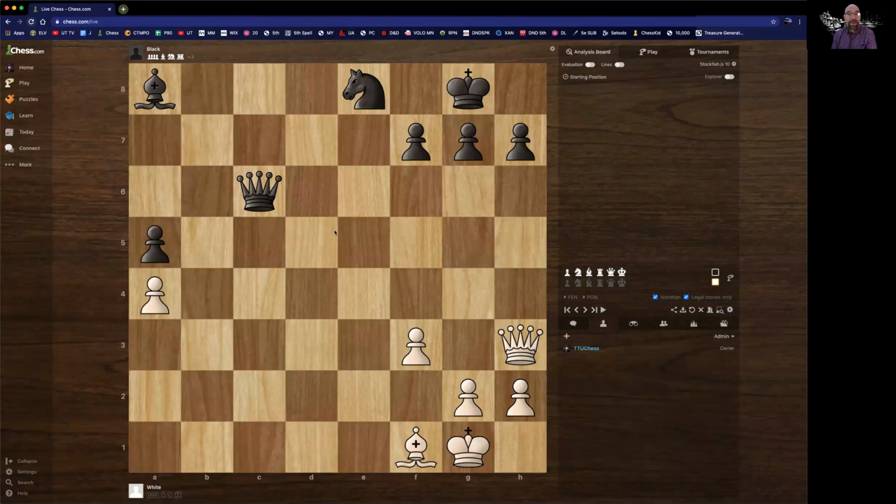So the first tactic that I'd like to introduce to you is something called a skewer. It's a rather silly word, but a skewer can be a very powerful tool. In this particular position, it's white's turn to move. Okay? If you already think you know what a skewer is, pause the video, take a look at the position, and see if you can tell me what move would white make in order to create a skewer.